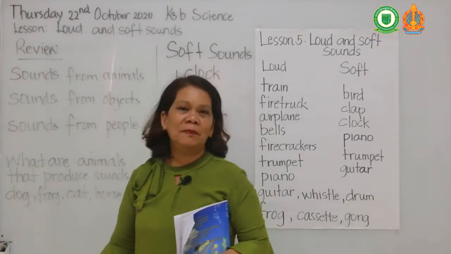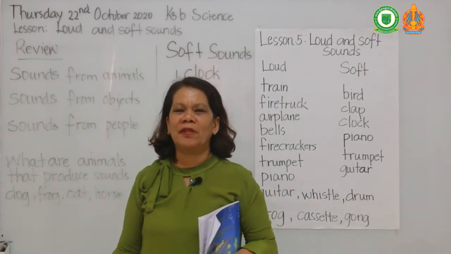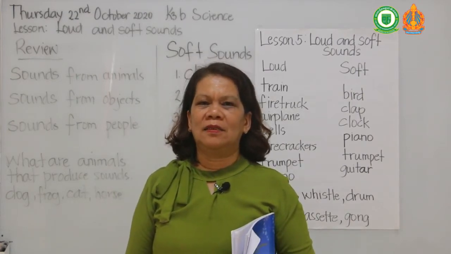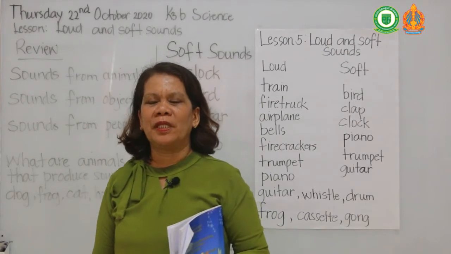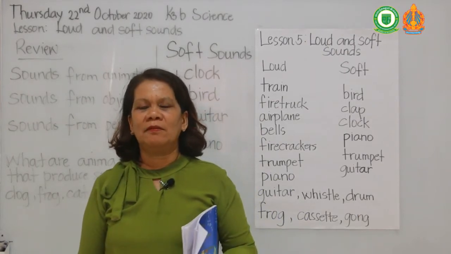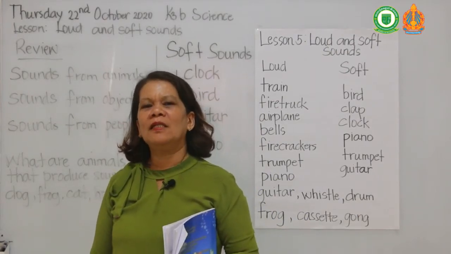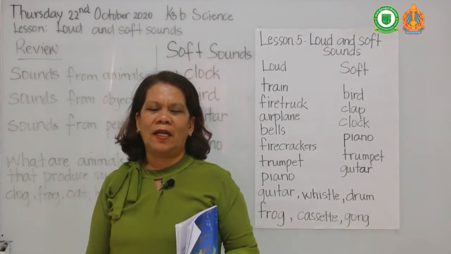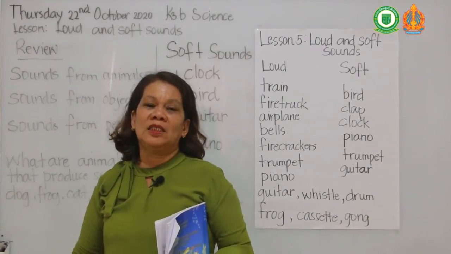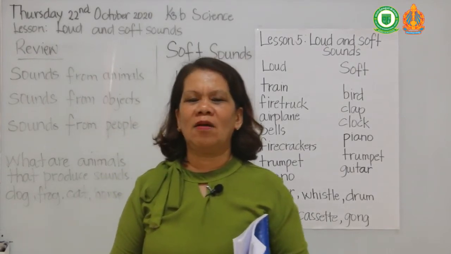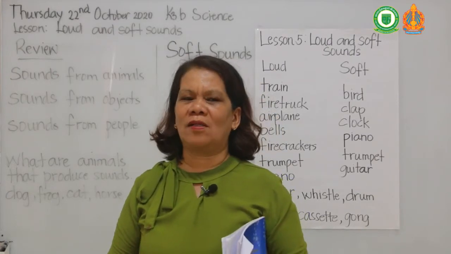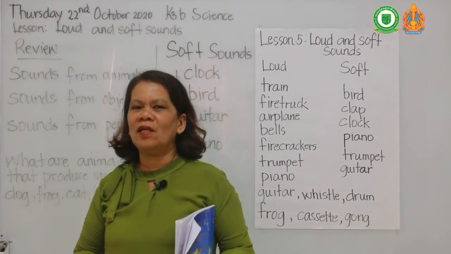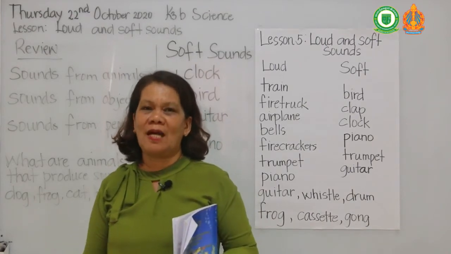Like airplane, the sound of an airplane is very loud. The sound of a fire truck, the sound of a train, or the sound of an ambulance is very loud. People also can produce sound. For example, if you shout together, that is also a source of sound. If you cry, there's a sound. If you laugh, there's a sound. If you shout, you can produce sound.